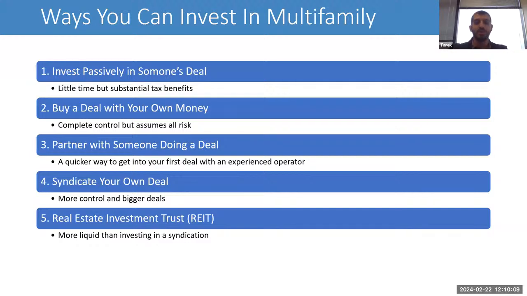And then lastly, you could invest in a real estate investment trust, or what's known as a REIT. This is probably the most popular way, just because people don't know what they don't know, and because it's the most accessible and what's pushed by financial advisors. And it's nice because it is liquid. You get in and out pretty quickly compared to, say, a traditional syndication, but it loses all of the tax benefits and other advantages that really are what real estate is known for.